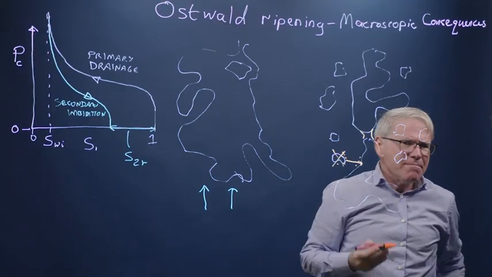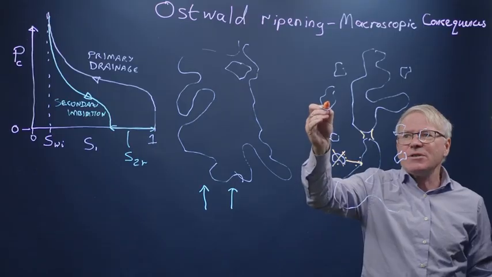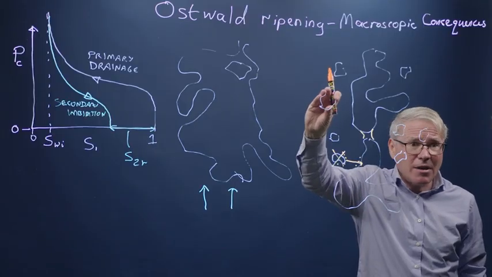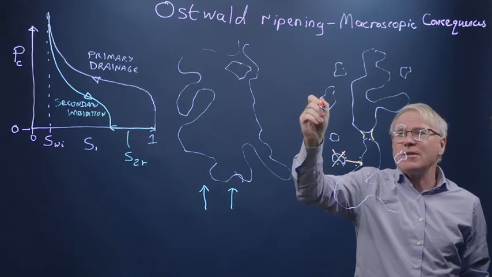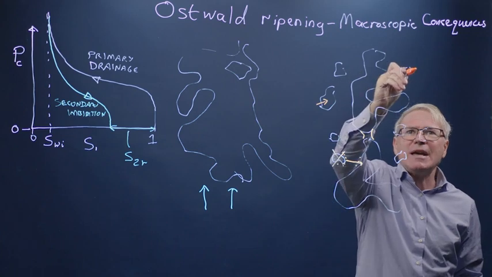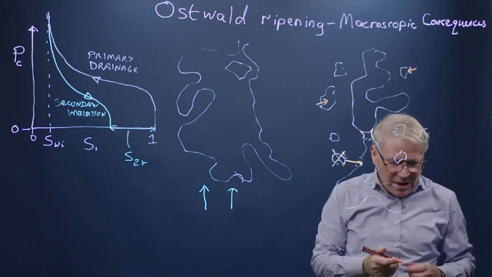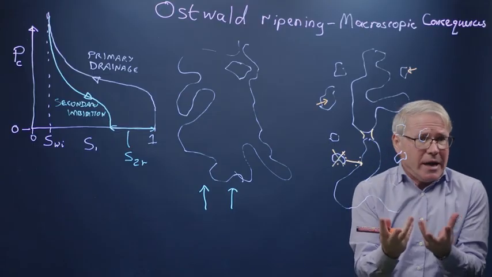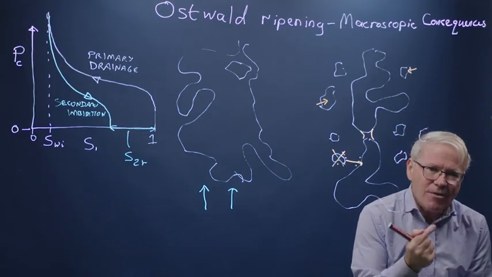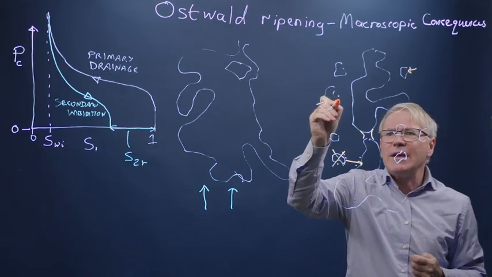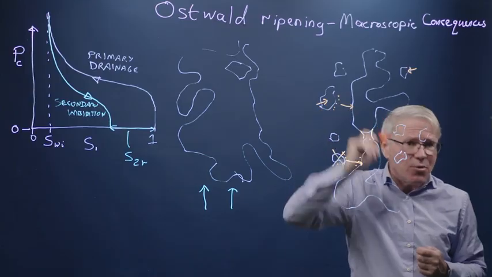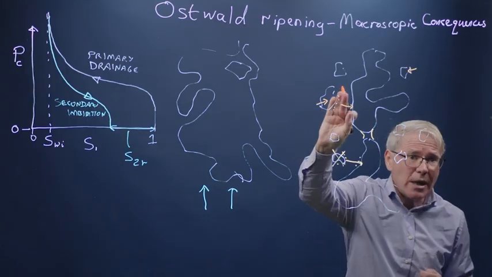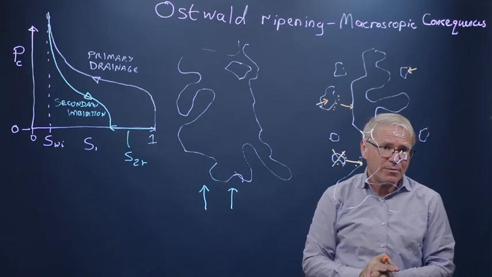But hang on, there may be displacement events that could occur, because these are at a high capillary pressure, displacement events that could occur within these trapped ganglia. Now, normally you say, well, they can't occur because they're trapped, right? The gas is surrounded by water. Where can the gas go? But if you've allowed enough time for Ostwald ripening, for transport in the aqueous phase, you will allow displacement.